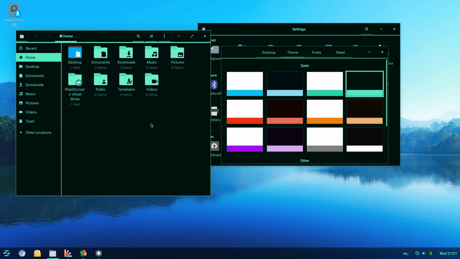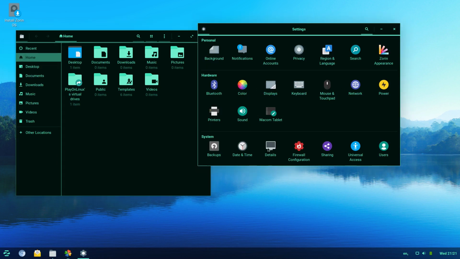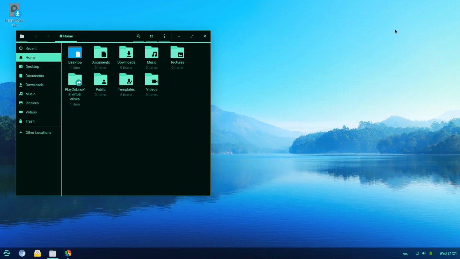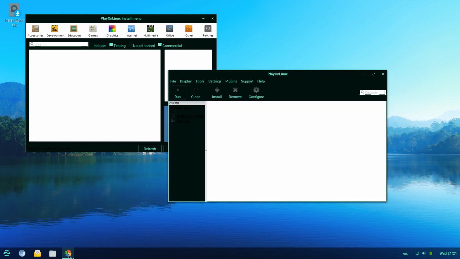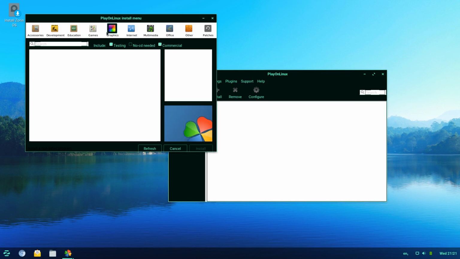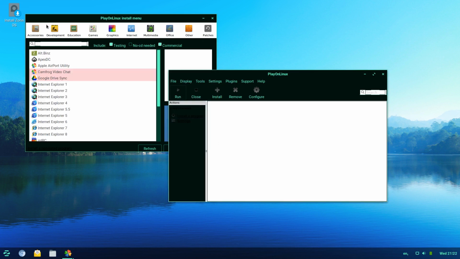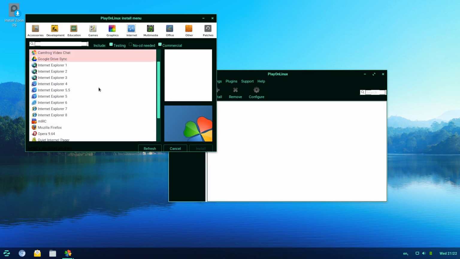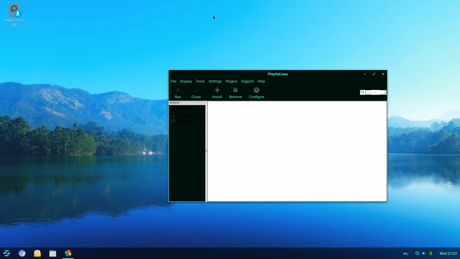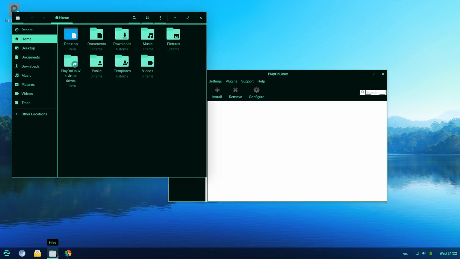I like this. If you watch my videos and you see all my pictures and everything on Twitter, I do like the green. The green and black looks pretty nice. Yeah, so if you're coming from Linux, it'll be very familiar. If you already use GNOME, it will be very, very familiar. Nothing popped up here. Actually, the dark makes some things look funny, but maybe it's just Play on Linux.